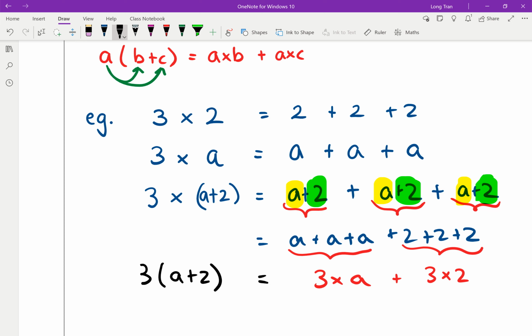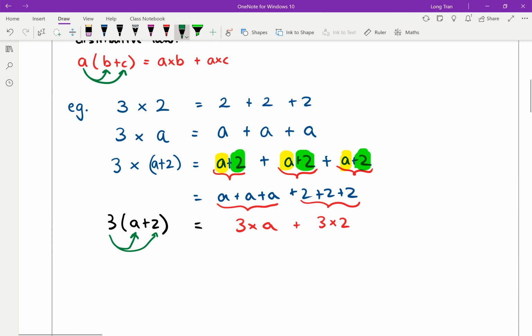This is why the distributive law says, listening, 3 times the a, 3 times the 2. But this means you don't have to follow this concept, because this is what I get in my year 11 class. If they know how to do that, this is all I do. I change one thing and they don't know how to do it, because you just do it because you memorize it. But if I change it now, I want you to think for a moment. What would the answer be if I changed it to this now?